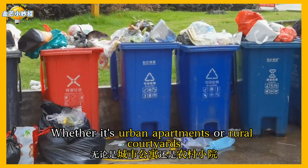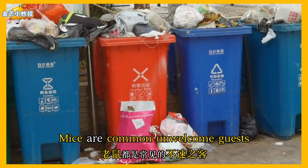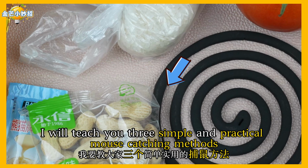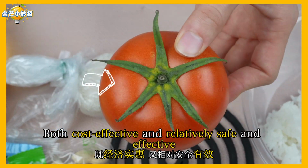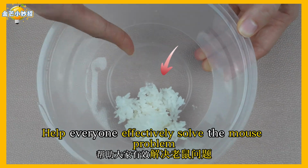Whether it's urban apartments or rural courtyards, mice are common unwelcome guests. Today, I will teach you 3 simple and practical mouse catching methods, both cost-effective and relatively safe and effective. Help everyone effectively solve the mouse problem.